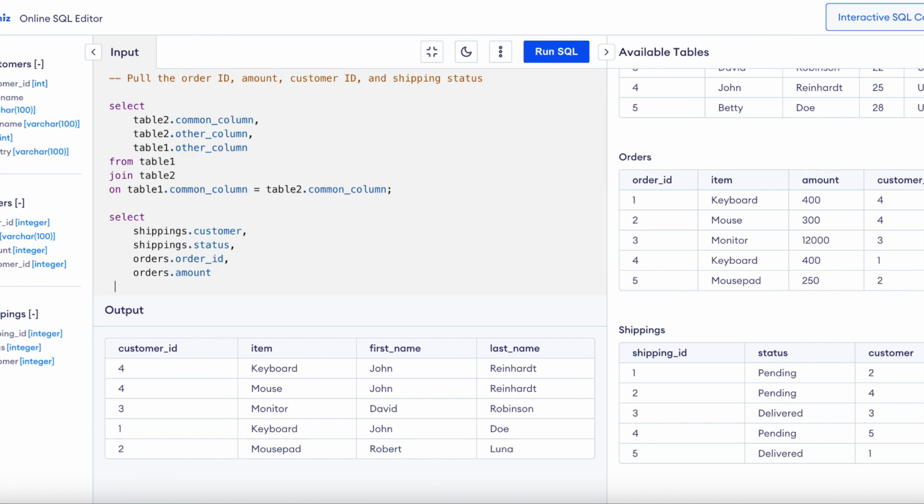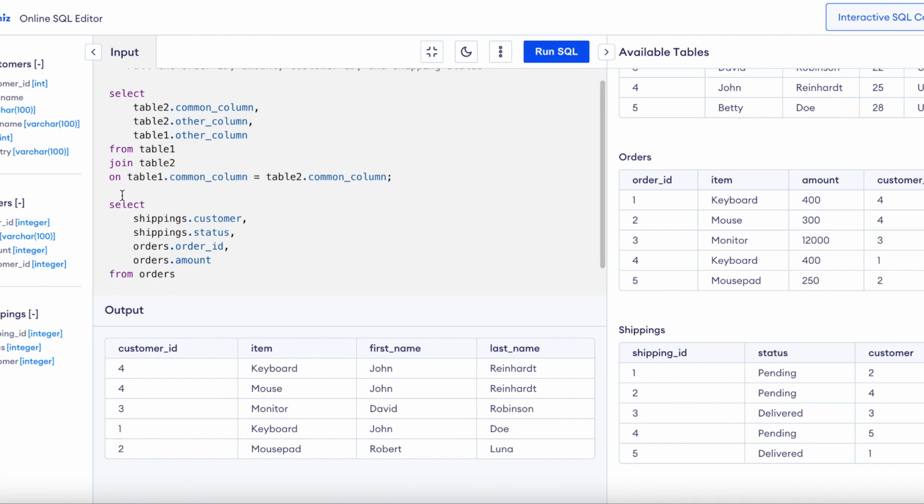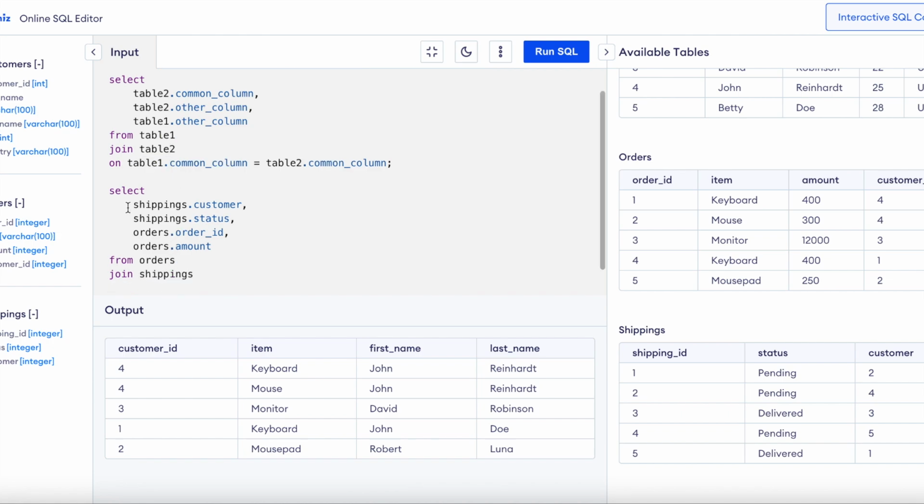Now I can move on to from. So I'm going to pull data from table 1, which is orders, and I'm going to join it to my table 2, which is shippings. And lastly, I'm going to indicate the common column that the 2 tables share. So I'm going to say on table 1, which again is orders, dot the common column.